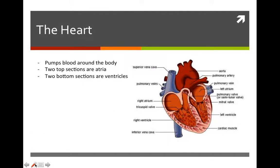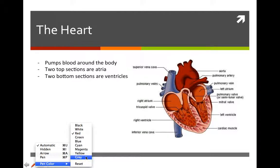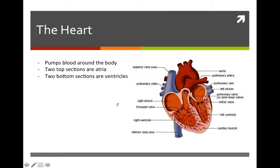Okay, so if I try and be a little bit clever and go with some sort of colour here, like green. So blood's going to come back into the heart, comes into here, and it will come into this right atrium first. Then it's forced into the right ventricle. Now that's coming back from the working muscles. So it's coming back in this way. That's an arrow in case you can't understand that. So it's come back in from the working muscles, so it is going to be lacking in oxygen. In other words, it's going to be rich in CO2. So what happens here is this gets pumped out through here and it will go out to the lungs, where that diffusion of carbon dioxide and oxygen swap over.